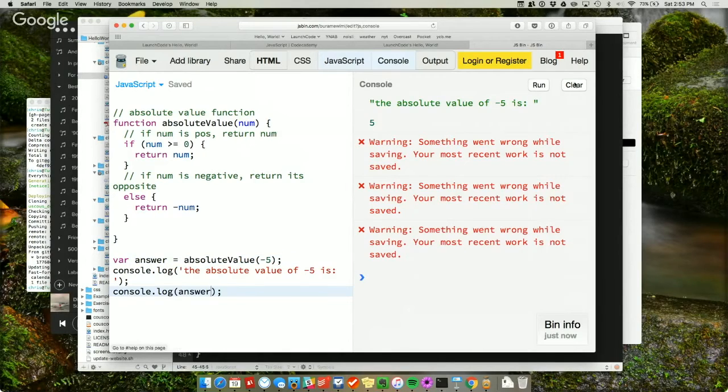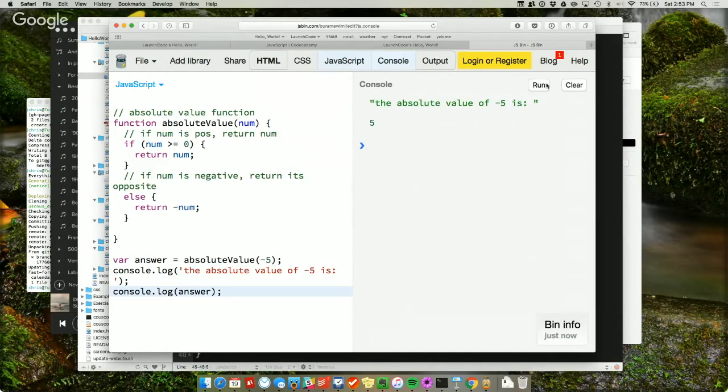I create a new variable called answer. I call my absolute value function on the number -5. When that runs, it goes to the top, does its check, finds out that the number is not positive, it's negative, so it returns -5, which is 5. It takes that value and returns it, which means handing it back to the person that called the function, puts it in that variable, and then I print it out.